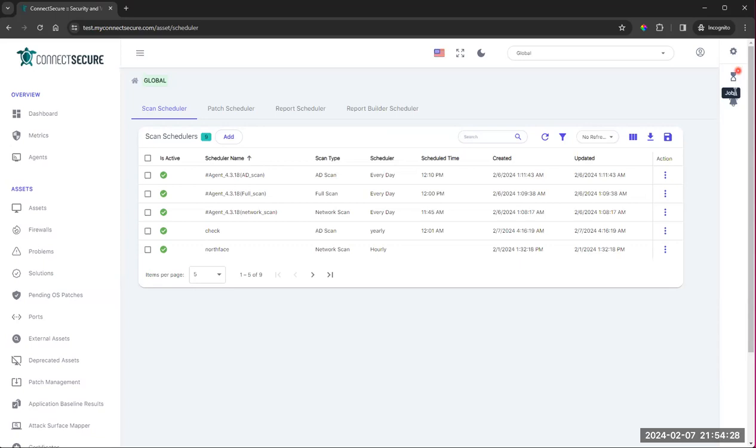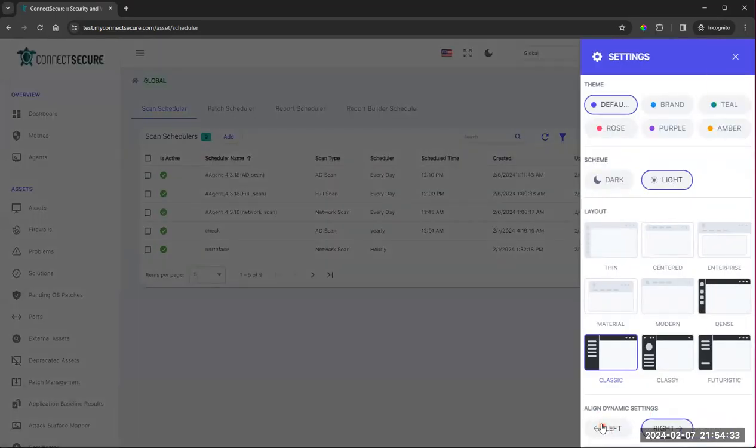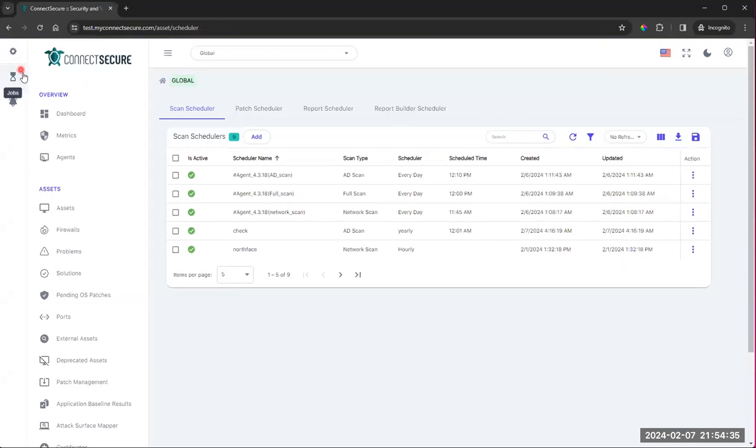Now, if you want this bar also on the right or left, you can also switch it to your left side as well. So if you said, hey, I just want everything over here, you can condense everything to your left if you need to. I thought this was pretty nice. I know a lot of partners are probably going to like it.